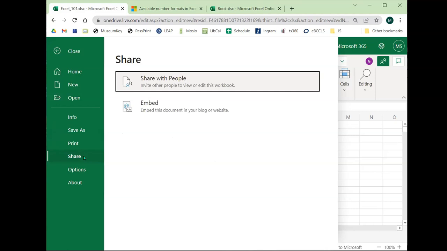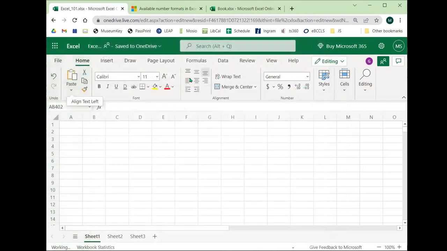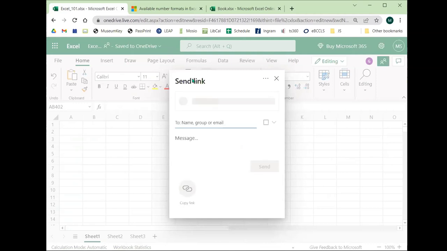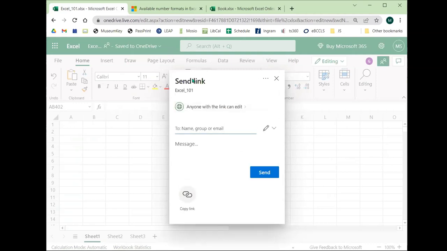If we look at this option, share with people, what we can do with this option is, since this Excel is based on the web and we keep the files on the web, we can collaborate live with people. So I don't have to send people a downloaded copy of my file. I can send people access to my actual file. And then when they open that file, they'll be editing my copy. So when it comes to business teams and having groups edit the same file, you can do that with the web edition of Excel.